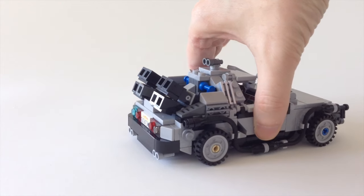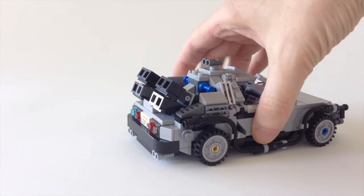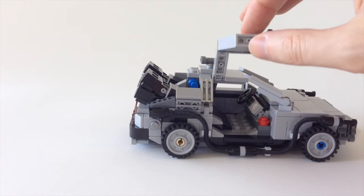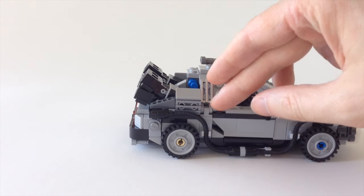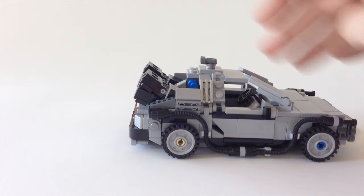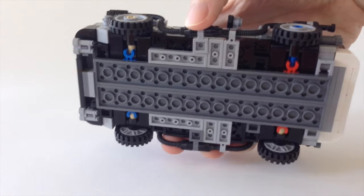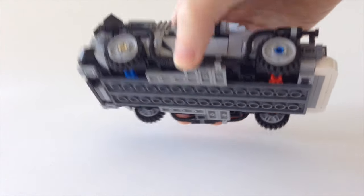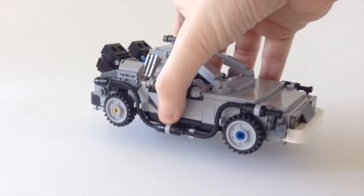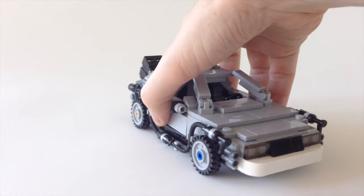For the entire build, there aren't really very many special parts at all. There are some printed pieces, but no weird elements, no big plates — all fairly standard elements you could get from almost any collection, which is why I could relatively easily put it together. The base is just two 16-by-2 plates, and from there you build with a whole load of plates. It's actually a really solid car, far more solid than you'd expect for a car this size.